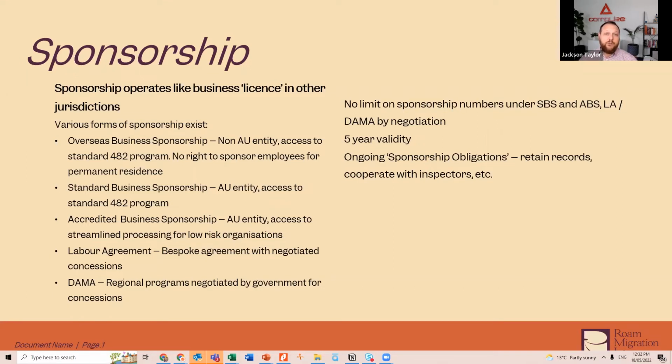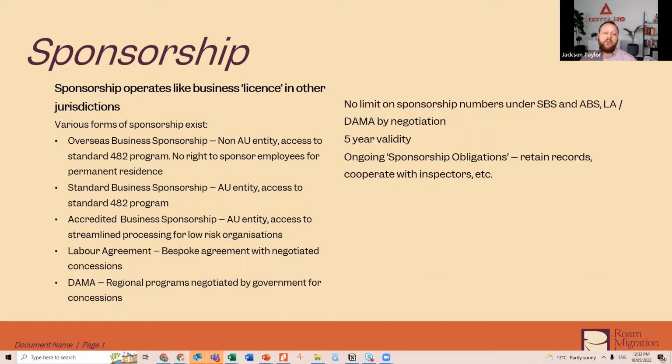The company version of that is very similar, but it's a much more detailed negotiation. The industry agreements have been negotiated between industry head peak bodies and the department. For a company agreement, you can get some concessions, you can get some wiggle room outside the standard program, but probably less than what the government would give to an industry body.